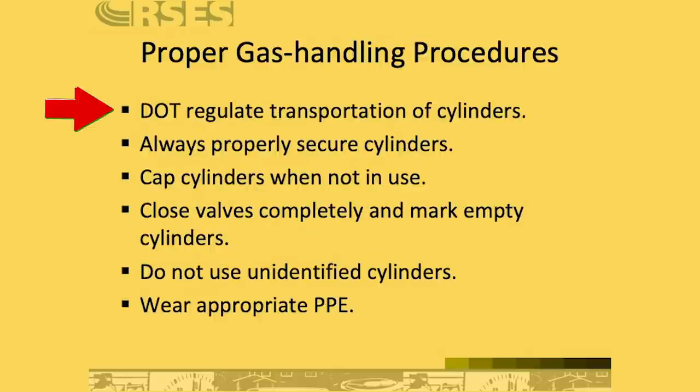Keep in mind that the Department of Transportation is the organization that sets the rules for the transport of cylinders, and so you need to make sure that you follow DOT regulations when you're handling and transporting cylinders. You want to be familiar with what those are, and those do change, like all regulations, so you want to keep in touch with the current Department of Transportation regulations.